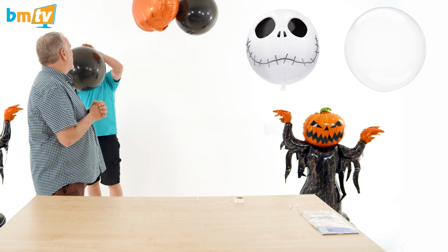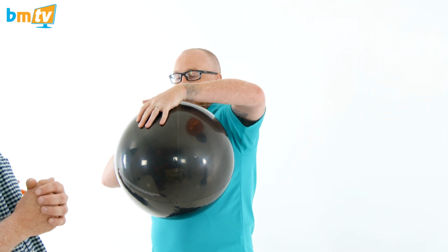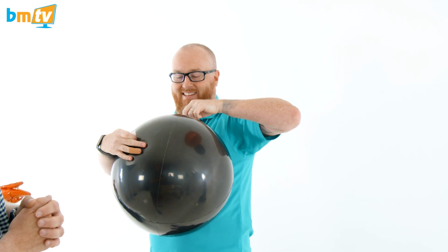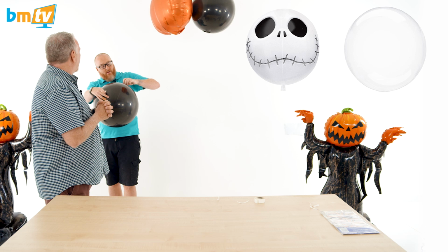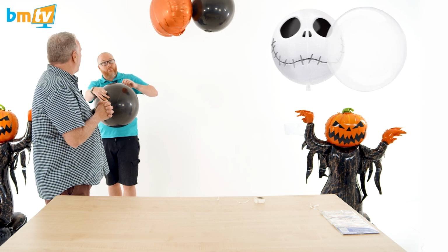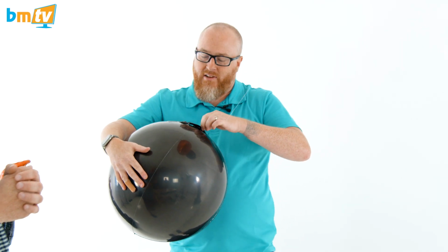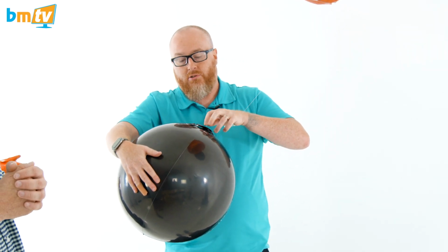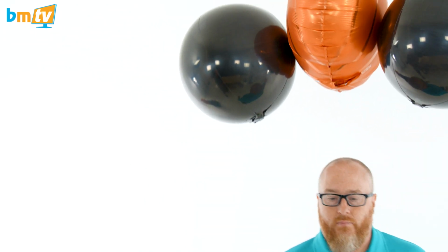So if you had to choose, right, between orbs and clears, what would you choose? You have to. Your life depends on it. It's like you can only eat sweet or savoury for the rest of your life. You can only use orbs or clears for the rest of your life. I would choose clear orbs filled clears. You've always got a way around things. No, I don't know. There's something about the clears that are just really special, really magical. I'd probably go clears, I think. Okay. If you held a gun to my head. Yeah. I wouldn't do that.